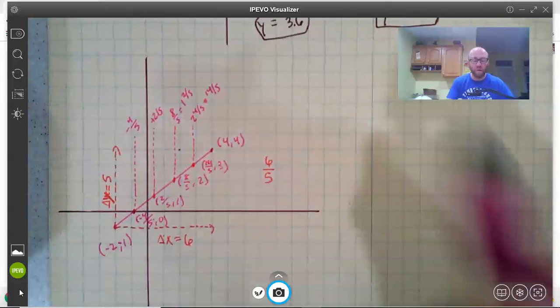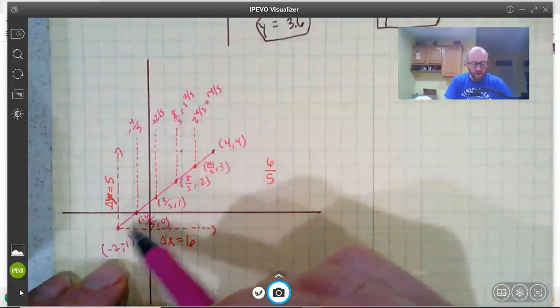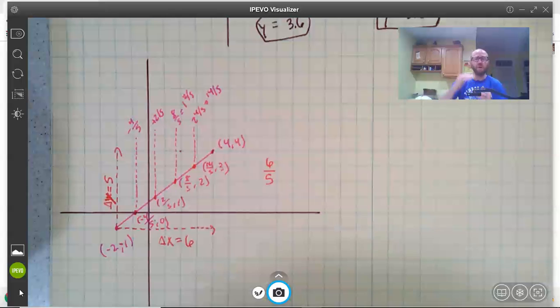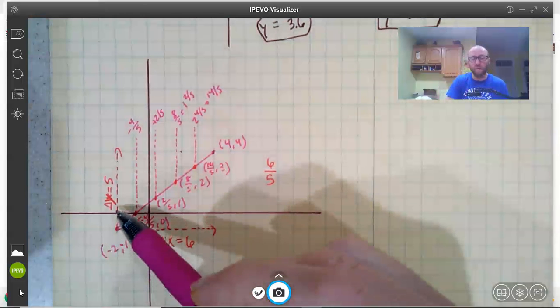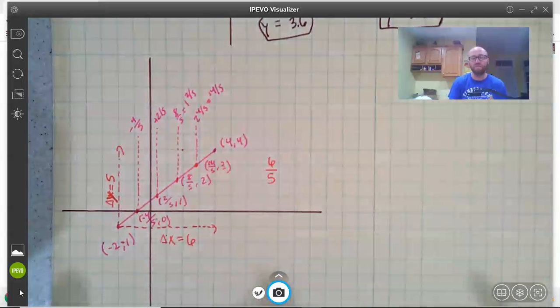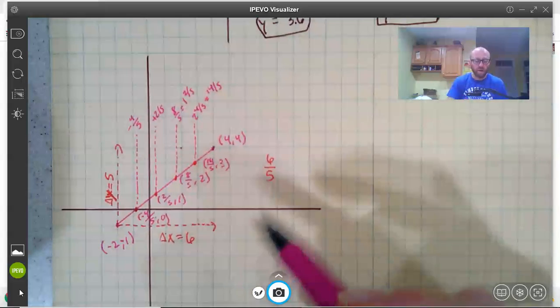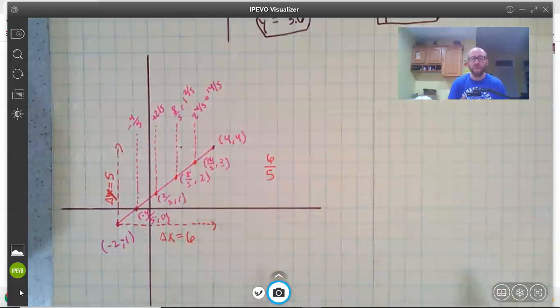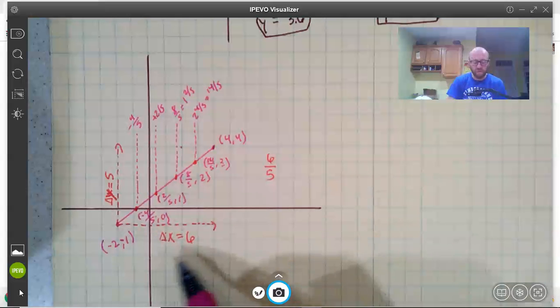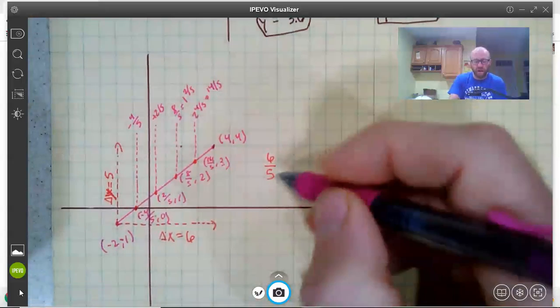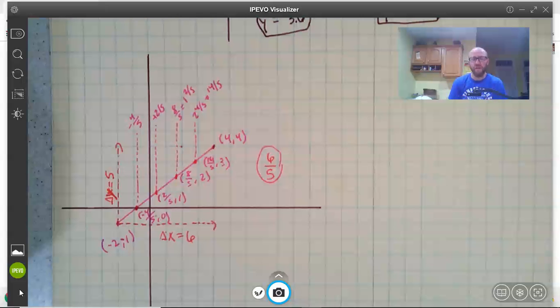So again, the overall process is, instead of trying to decide how to divide this up into 5 equal sized pieces right from the get-go, which is too complicated, we're going to break that trip down into 2 components, a vertical component and a horizontal component. The vertical component was easily divided into 5 pieces, just 1 step each. The horizontal component, the x component, was a little trickier, but remember, you just take the entire trip distance divided by the number of pieces. 6 units divided by 5 is 6/5 units per step.